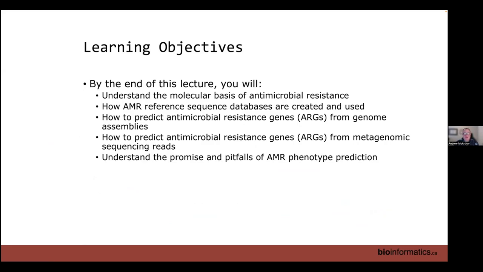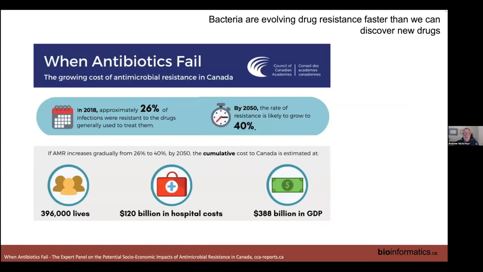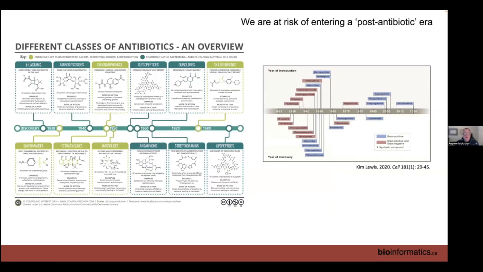We'll talk about the promise and pitfalls of predicting phenotype from sequence information. The simple message is that bacteria are evolving resistance faster than we can bring new drugs to market. There's a UTI infection from Spain where everything tested except avibactam showed resistance. In Canada, by 2050, AMR is predicted to cost close to 400,000 lives, $120 billion in hospital costs, and nearly $400 billion in GDP — plus the loss of modern medicine: no lung transplants, hip replacements, or chemotherapy without infection control.